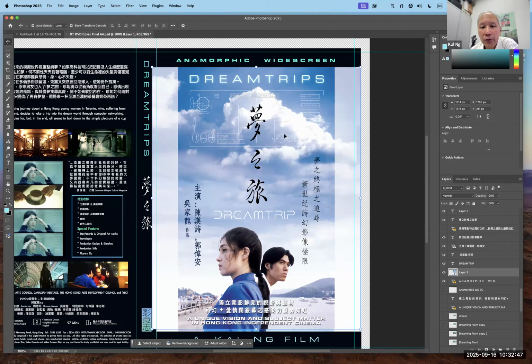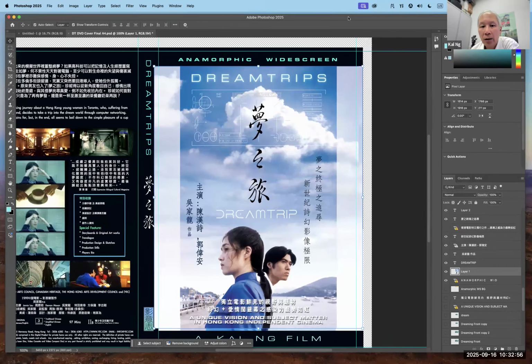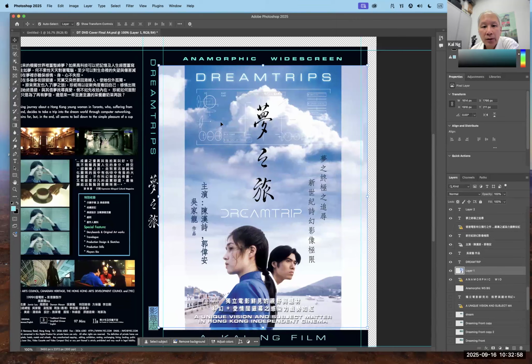The background would be the photo. This is the kind of effect that I want to create for the film, because the film has to do with this computerized dreaming, where you go inside your dream with the computer so that it kind of reads what you have in your dream, things like that.